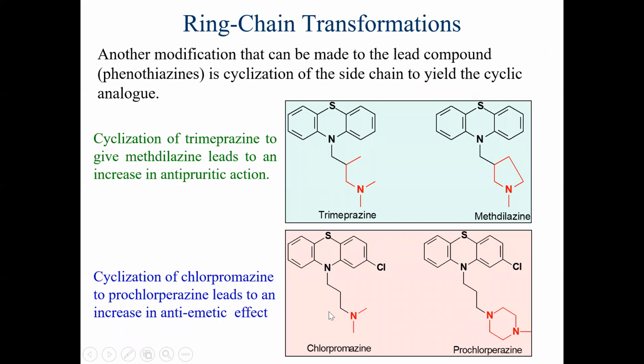Now, you can also do ring chain transformations, which is also very similar to homologation and chain branching. Here it's just adding more carbons and closing ring structures. And obviously that will also then lead to a different way in which the drugs will bind to its biological target. And obviously in this case as well, it may also affect the ADME properties of your drug. So in some cases, if it does affect the ADME properties, the drug may not even reach its site of action.